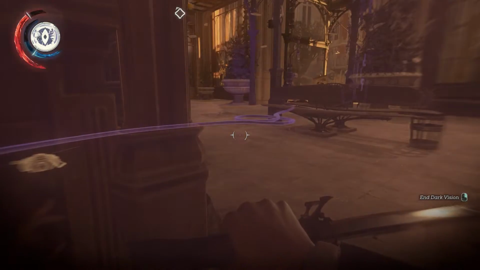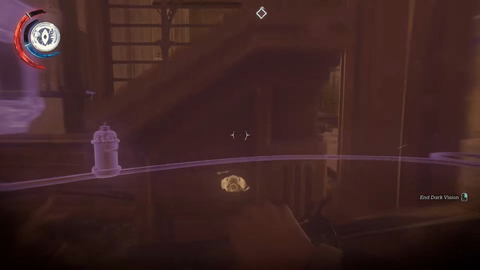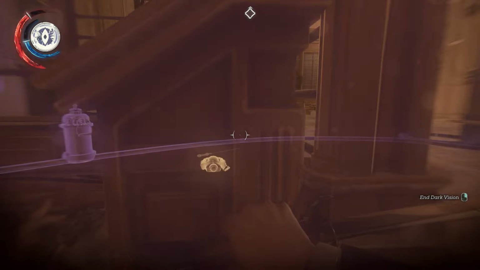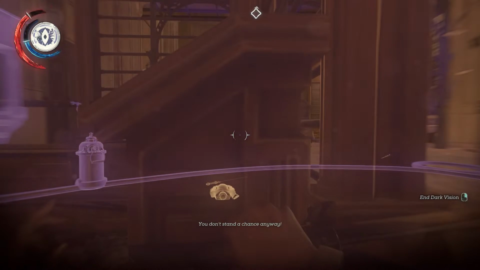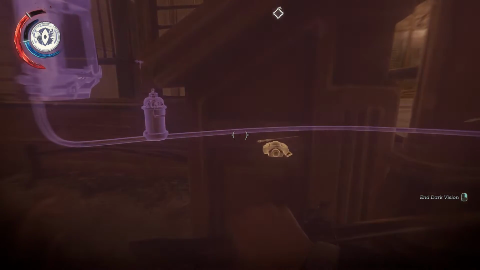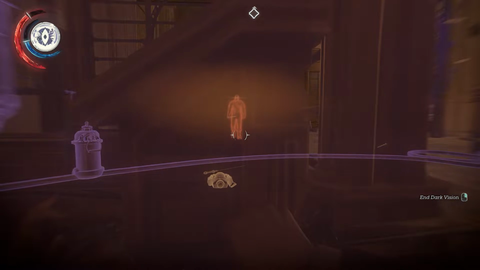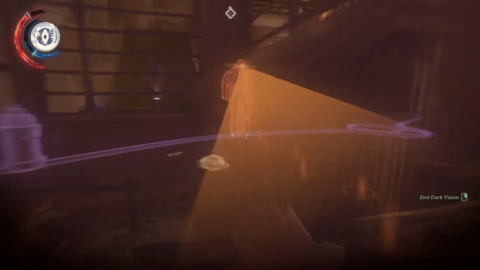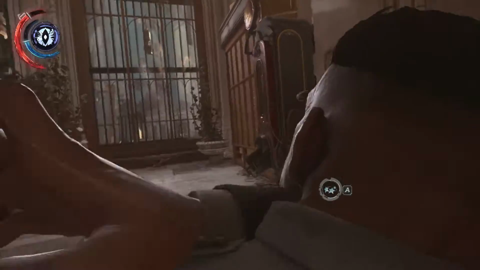Let's see if he's going to tell me where he's going to walk to. Oh, he's coming down the steps. He's coming. Where is he going? You don't stand a chance anyway. I'm kind of trapped here. Oh, he's facing this direction. Here he comes. Oh, son of a bitch. He's coming in here. You gotta be kidding me. There, that'll work.